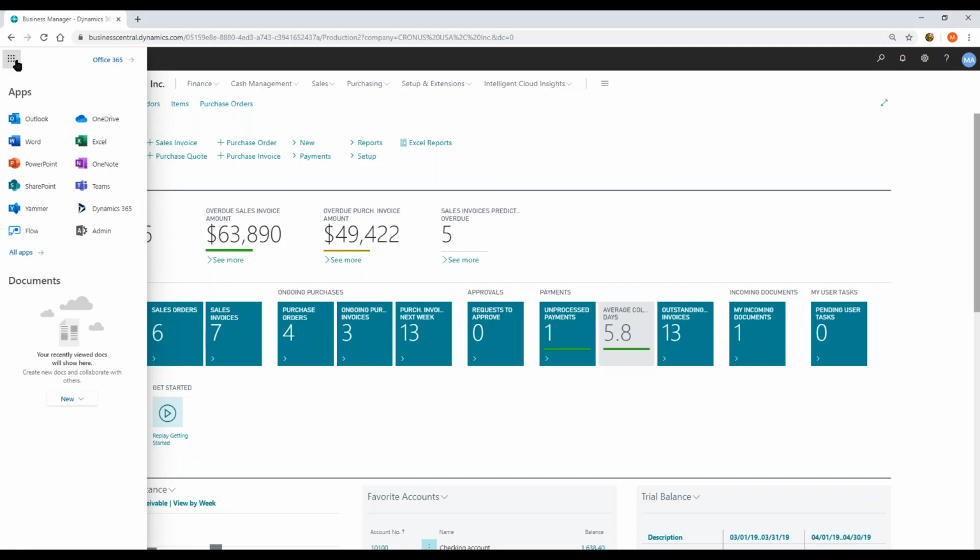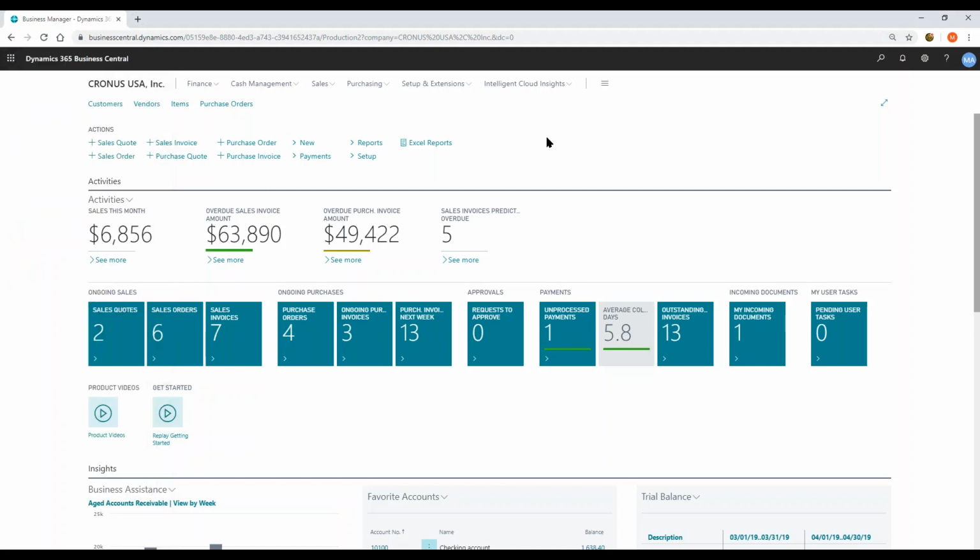Just to point out from an administrative perspective, licensing for Business Central is managed also within the admin portal of Office 365. So I don't need another tool. My users already exist there. All I'm going to do is assign them a license, and then that user just shows up automatically within Business Central to assign proper roles and security, for example, in the system. So it's not a separate user management system. It is separate security, but user management is all handled within the Office platform.